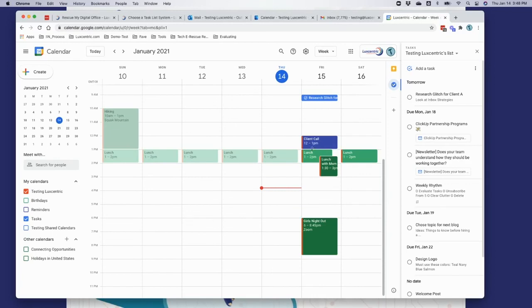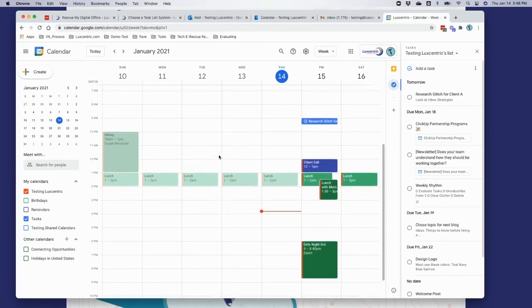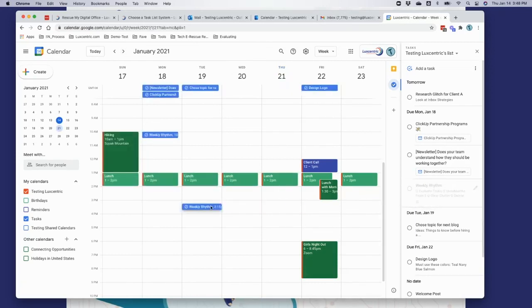So with Google, this is the other neat thing about Google: any of your tasks, if they have a date and time on them, will automatically show up in your calendar. I think that we can probably do the same sort of scheduling by dragging it to a specific time on your calendar, and that will put a time in the task. And it will show up on your calendar all neat and tidy so that you can do stuff.